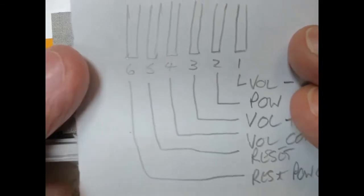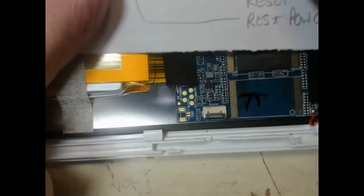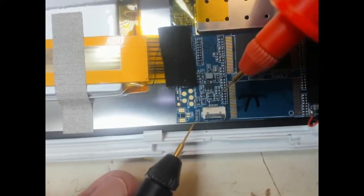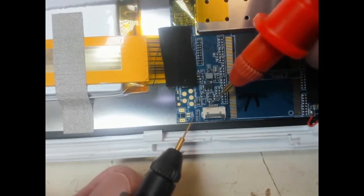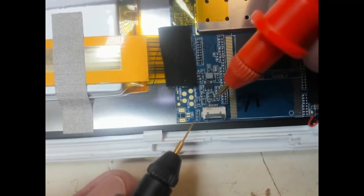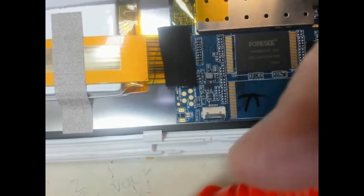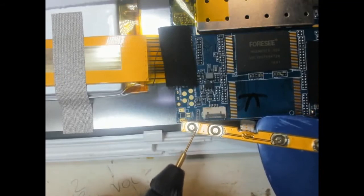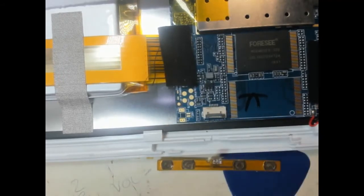Right, so what I've identified, as I said, is these are the pinouts, and I've now got up close and personal to this connector, and I've discovered that the pin that we want, which is pin 6 in my terminology, which is the reset and power common connection. So that first pin there, which is the connection for number 6, is connected to ground. So I should be able to tag a wire onto there and then onto the common, which is here on the reset switch and the power switch, which we'll just double check again is actually joined together. Yep. And hopefully I can then fire it up and see what happens.